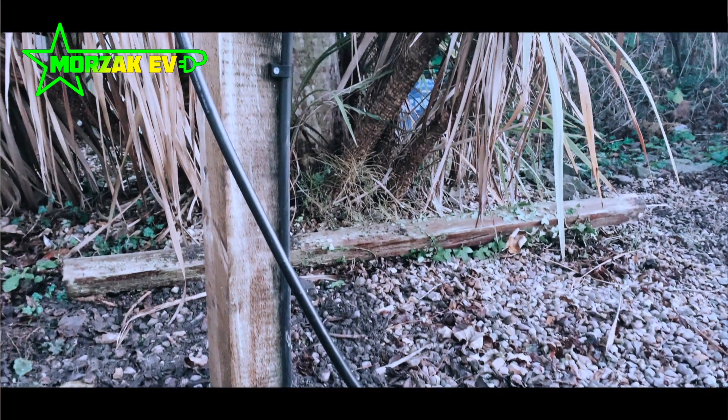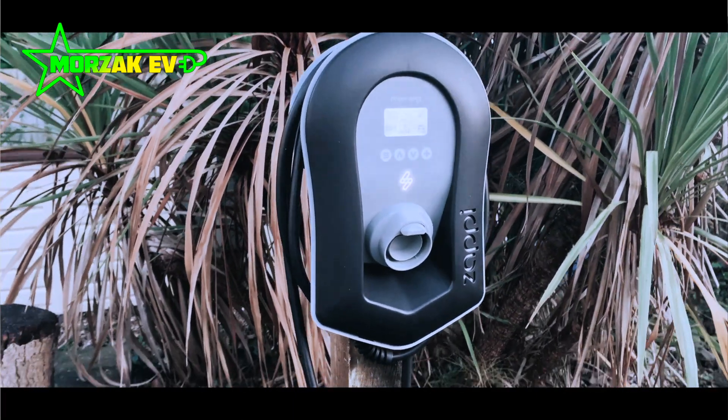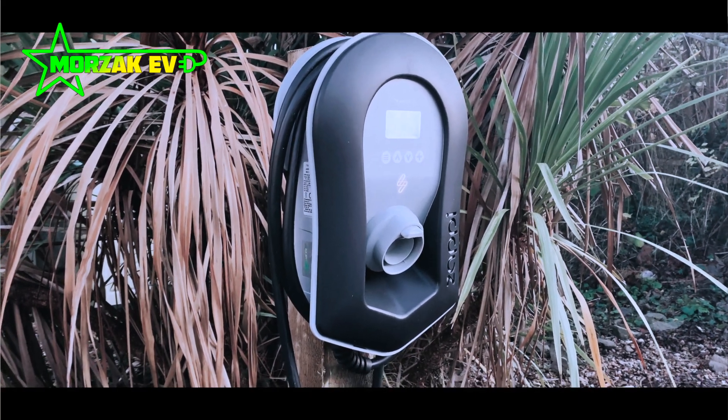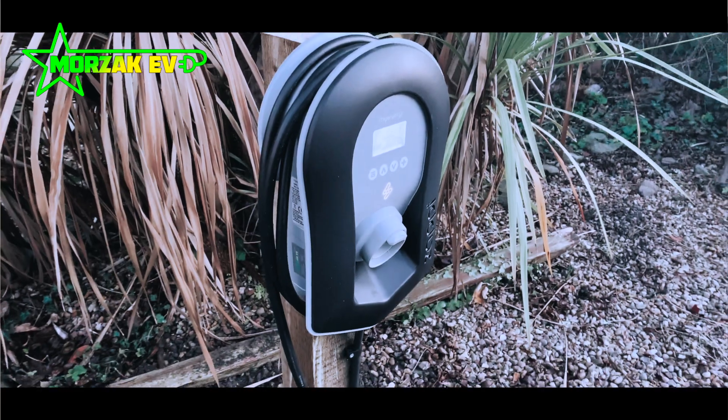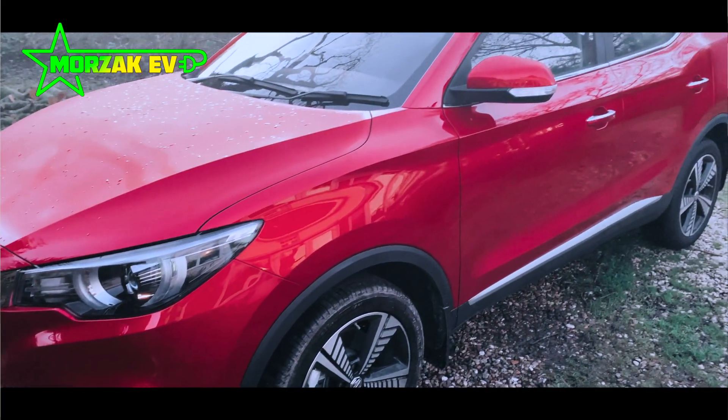It has three different modes: Eco, Eco Plus, and Fast Charging mode. The Eco and Eco Plus modes use the PV generation to charge the car in two slightly different ways, but generally it's using the excess energy to charge your vehicle for free using the power of the sun. We have a lot of customers who for nine months of the year do not pay anything as the fuel cost for their vehicle, because the car is sitting there all through the day and the free electricity generated from their PV panels or wind turbine is being put into the vehicle. They leave it on charge and it's always topped up with that free energy. This is why we believe that for most people electric vehicles are the future — not hydrogen — because electricity coupled with renewable technology liberates you from buying your fuel from anywhere else.